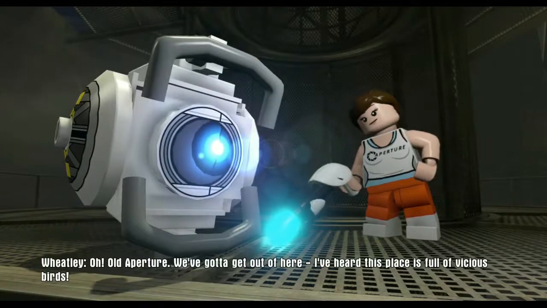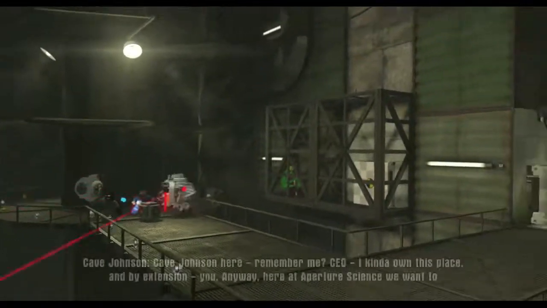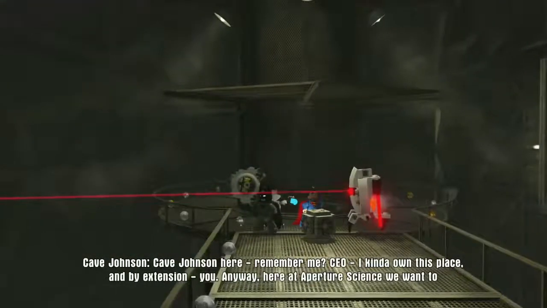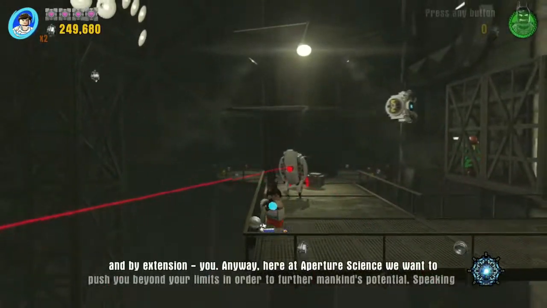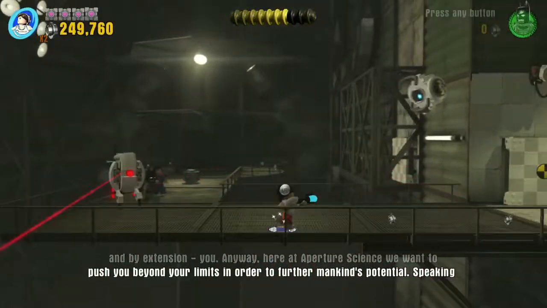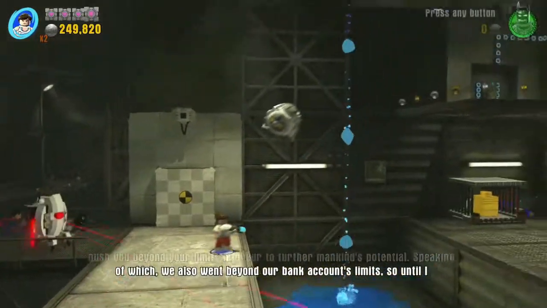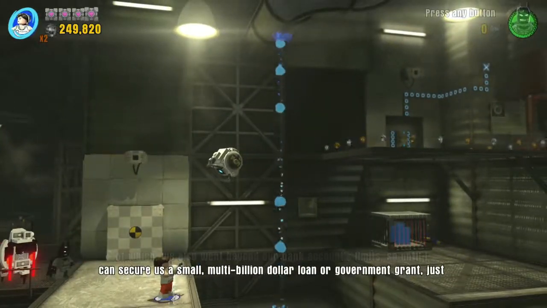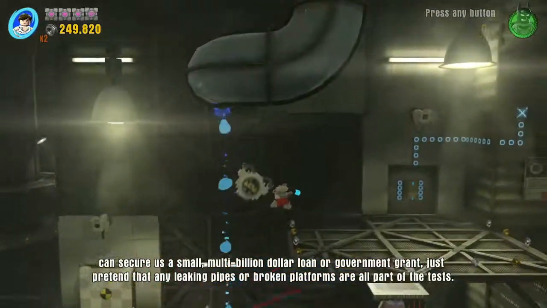I heard this place is full of vicious birds. Yes, birds. Those are the threats. Remember me? CEO, I kinda own this place, and by extension, you. Anyway, here at Aperture Science, we want to push you beyond your limits in order to further mankind's potential. Speaking of which, we also went beyond our bank account's limits, so until I can secure us a small multi-billion dollar loan or government grant, just pretend that... That looks a little gross. Broken platforms are all part of the test. That's not water.